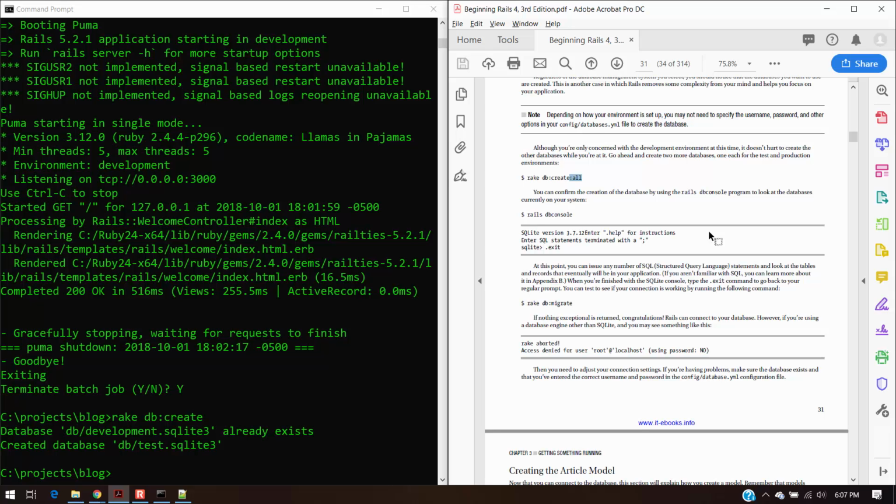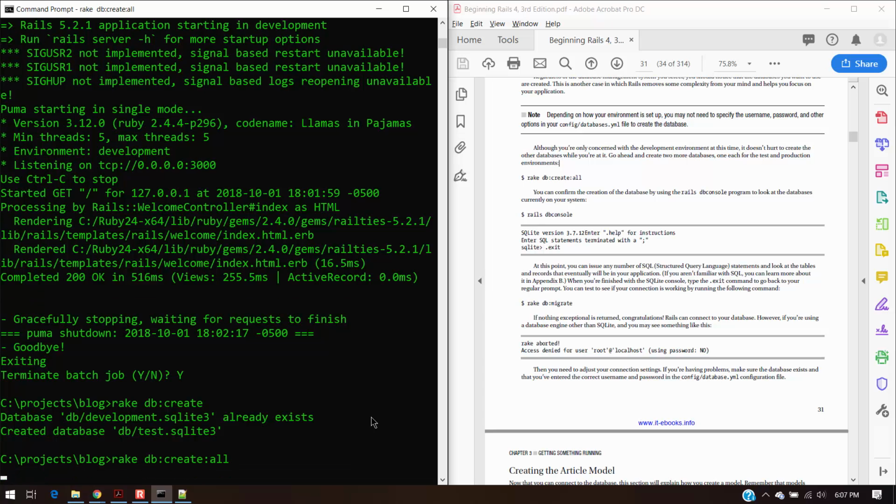the production database as well. Now, truth be told, there's no harm done if we do that. So if you want to type that command in, we can. If you want to go back to your prompt and up arrow it and then add all to it, then it's going to go through the process.